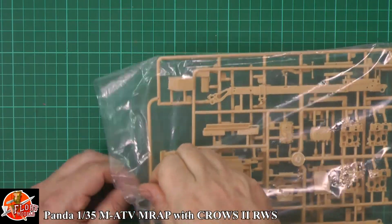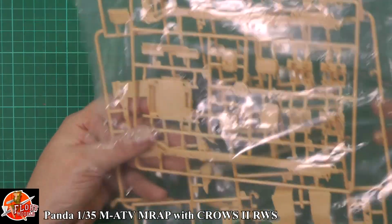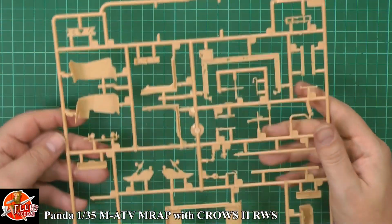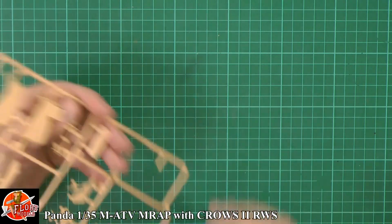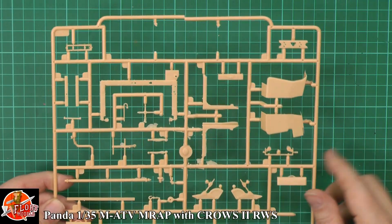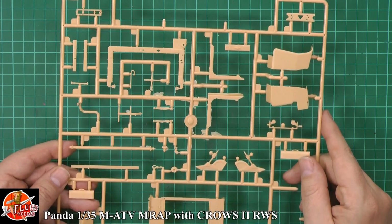Again, we've got bits loose. We've got an exhaust pipe running around loose down here. Quite hollow sprues, obviously, from down here. But as you can see, it's probably the top side. Very much flash on this. This one's covered in flash absolutely everywhere, and it's all on the parts as well. It's a very disappointing sprue, this one.